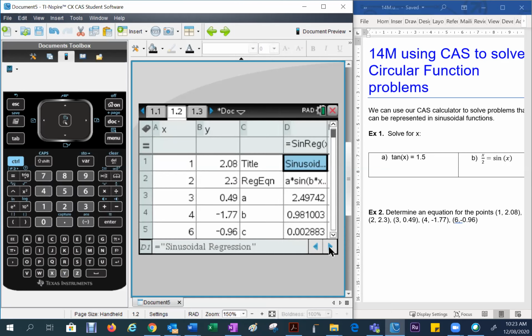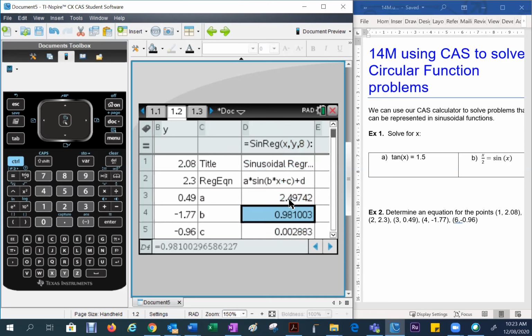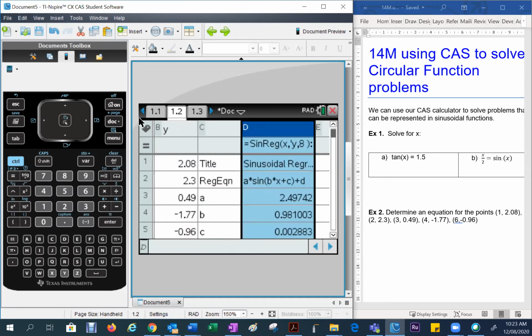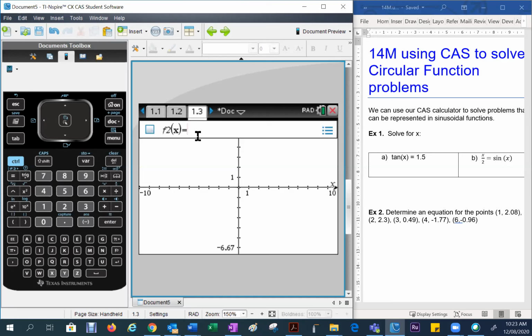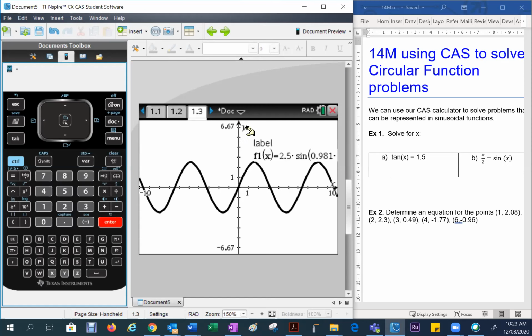And it's now said, if I drag that out a little bit, there's an equation: y equals amplitude times sine of n x plus a horizontal translation, plus a vertical translation. And those values are all in our spreadsheet. Okay, why don't we have a look at a graph of our spreadsheet? So if I go Control Doc and say I want to see a graph, see how we've already gone into f2 of x, because if I hit the up arrow key, f1 of x has already got our equation in with this amplitude. If I hit enter, there's our graph.